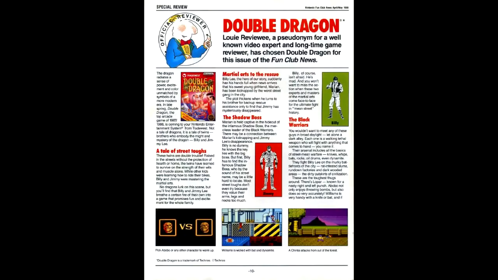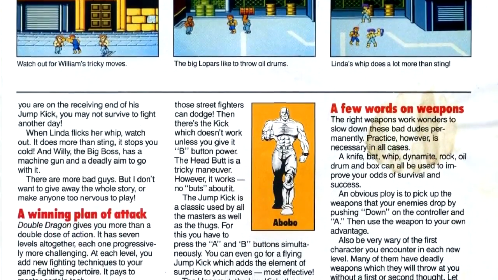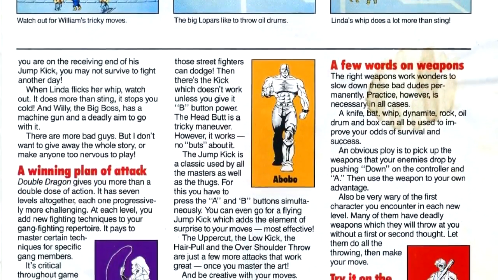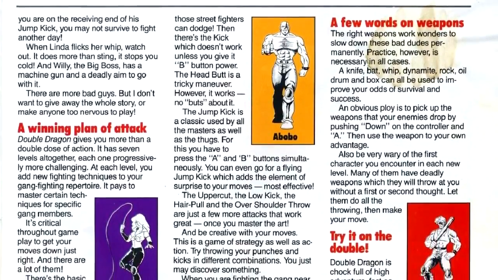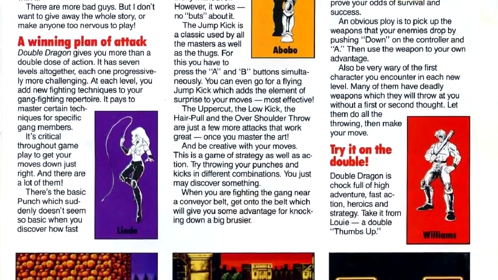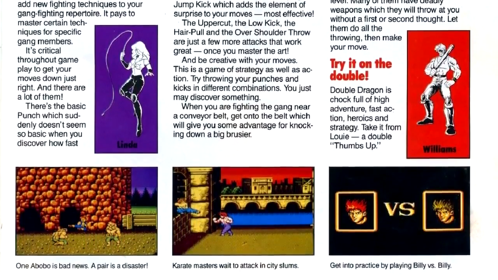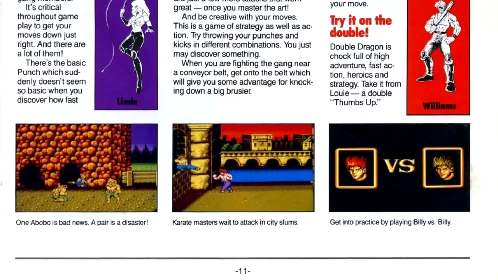Next, Louis Reviewee has a write-up of Double Dragon, with a description of the game's premise, enemies, and controls. What it doesn't have is a description of the game's leveling up mechanics, something that is kind of significant considering that the article describes the moves, but doesn't mention that you don't get all of these moves at the beginning. They're unlocked over time as you level up the main character by beating enemies.